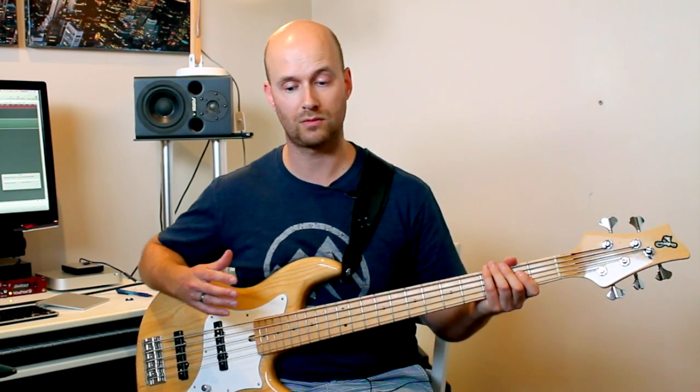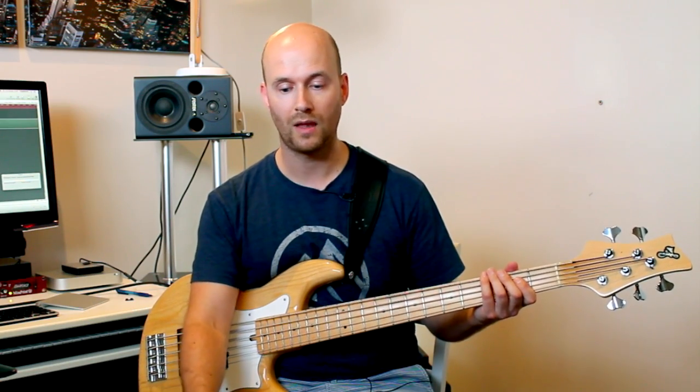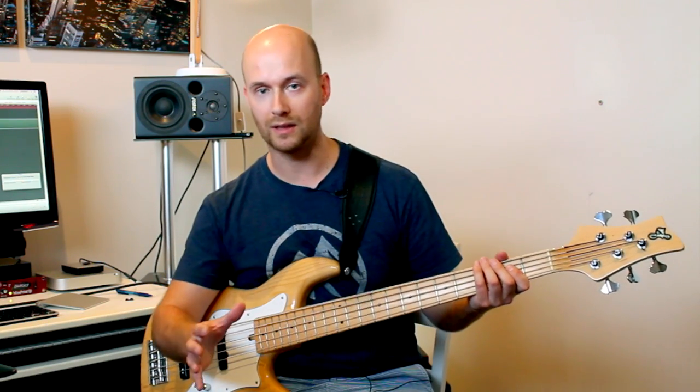The second part of figuring out this style of groove is basically just figuring out what the rhythm is. When you see this written down, those 16th note syncopated rhythms can be quite tricky to read, so I would suggest breaking it down into really small chunks, one or two beats at a time even, or a full bar, and just working out what that rhythm is, looping it over and over to get comfortable with it, and then moving on to the next bar.